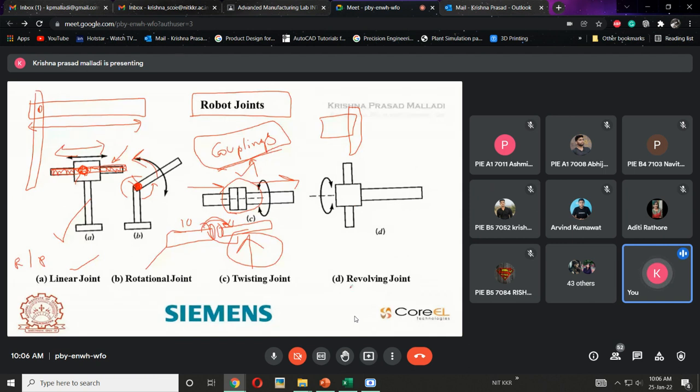And the second one is a revolving joint. So a revolving joint is nothing but, I hope you know differential or bevel gears. The motion is coming from this direction and it will be transmitted to this direction. If I want to change the direction, then I need to use some bevel gears here like this. Because of the bevel gear, this motion will be converted to this motion. This type of joint is called a revolving joint. These are some of the joints that are used in robotics.